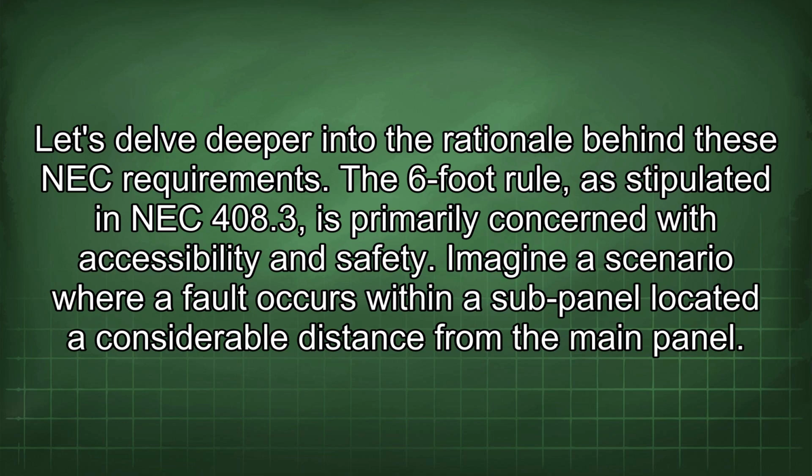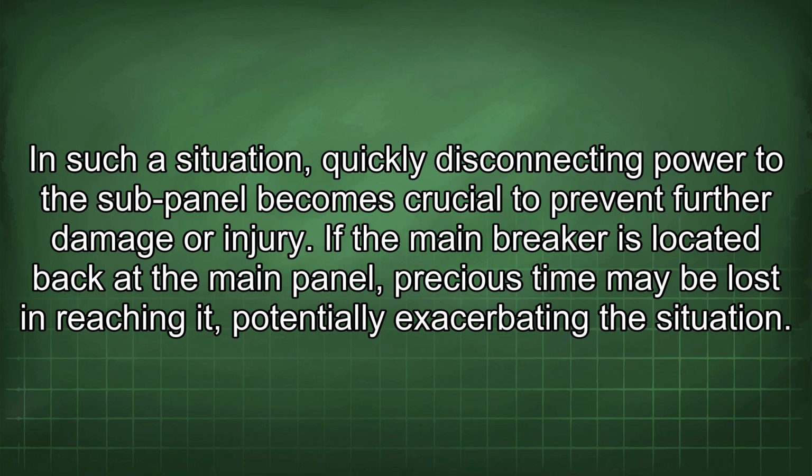The 6-foot rule, as stipulated in NEC 408.3, is primarily concerned with accessibility and safety. Imagine a scenario where a fault occurs within a sub-panel located a considerable distance from the main panel. In such a situation, quickly disconnecting power to the sub-panel becomes crucial to prevent further damage or injury.